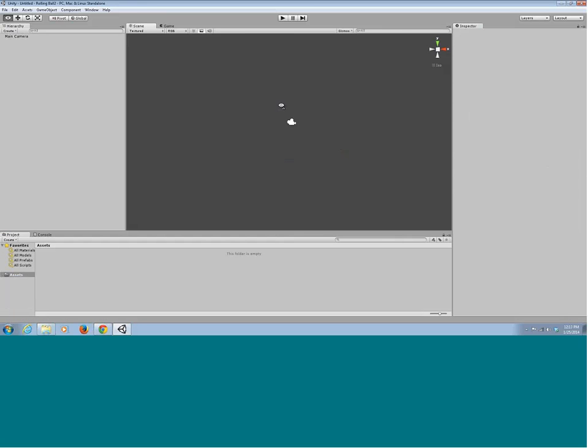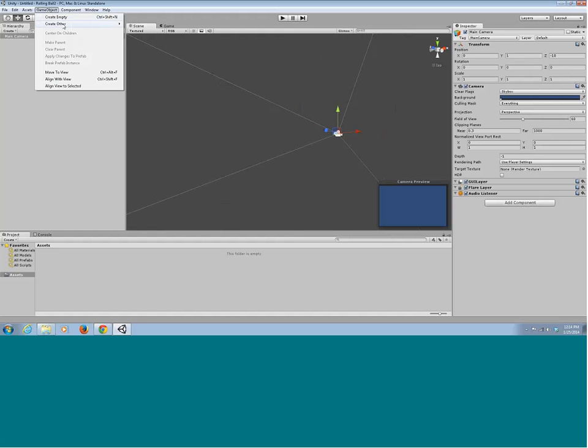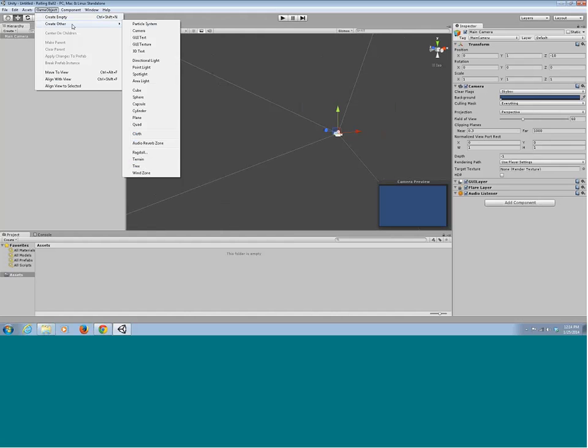Okay, so I've just created a new project, and when you create a new project, you end up with an empty scene with just a camera. That's what you start out with. We're going to add some things to the scene. I know some of you guys have worked with this before, so we're not going to go into too much detail. If you're not able to follow this, we can get you caught up in due time when you get your own copy of Unity up and running.